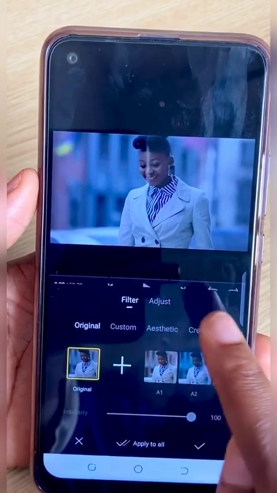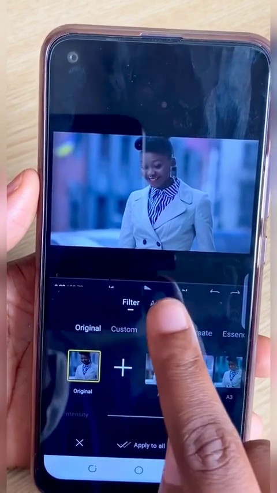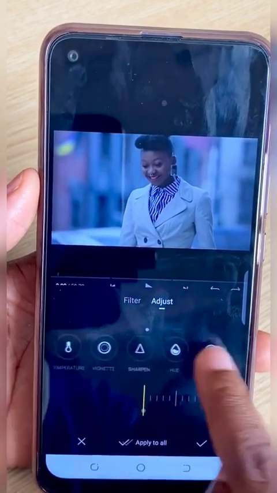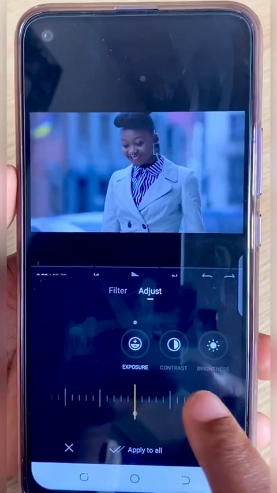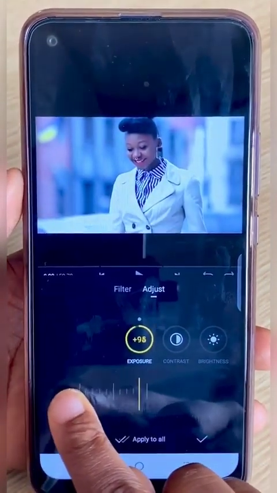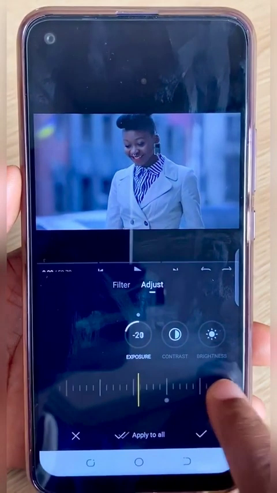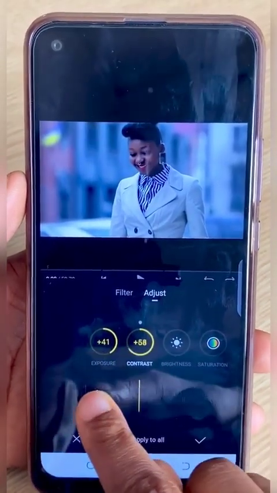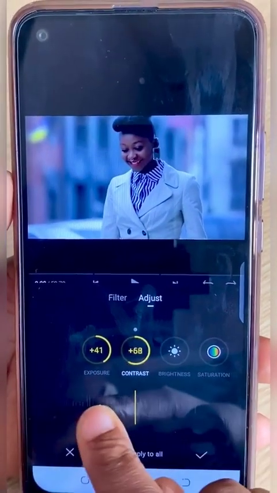Now, if you don't like any of these filters and you want to change the way the video looks manually, you can just go to adjust, and then you see different options you can adjust the video clip to. You can increase the exposure, reduce the exposure. The contrast, you can increase it or reduce it.